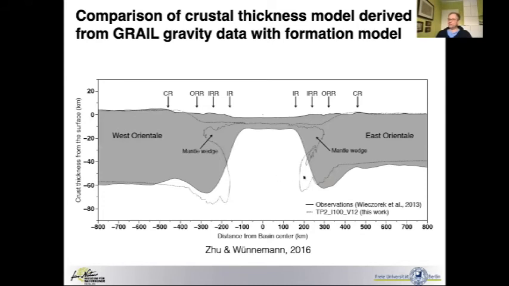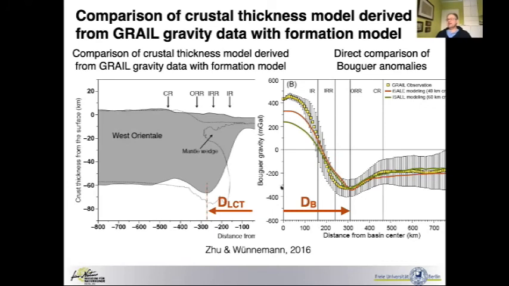Here's a comparison of our model, the dashed line here for different cases, with the crustal thickness models that have been worked out from the gravity anomalies, the shaded gray and white. And you see there are some differences. So we have this sort of slab structure. In our case, we predict in the models that this inner part slightly collapses outwards, but that's not necessarily in disagreement with the gravity structure.